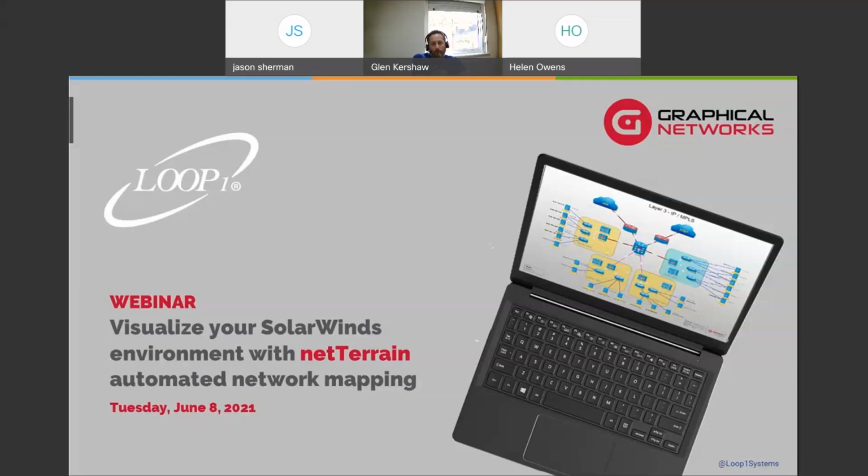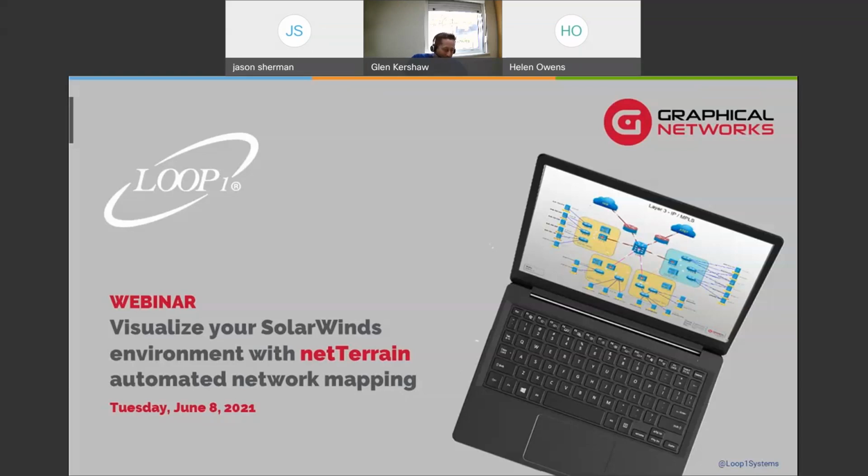So I think there's a follow-up to that. Is it possible to make maps of devices that are inside VRF? I'm not familiar with VRF, so someone will have to tell me what the VRF is. It sounds very technical, and I probably don't know it. It's probably some technology I'm not aware of yet. But no worries, we'll look into that one if we can and get back to whoever asked that question.